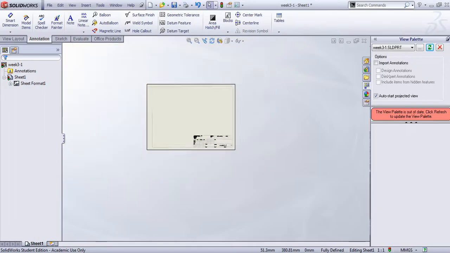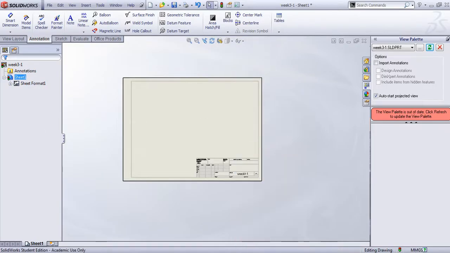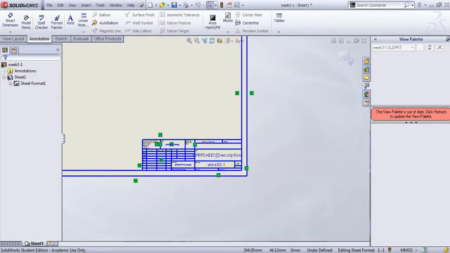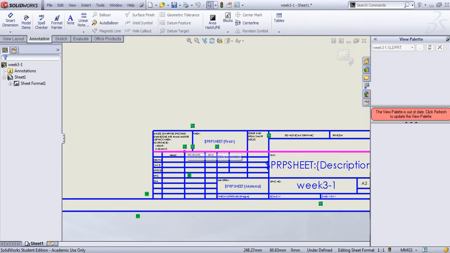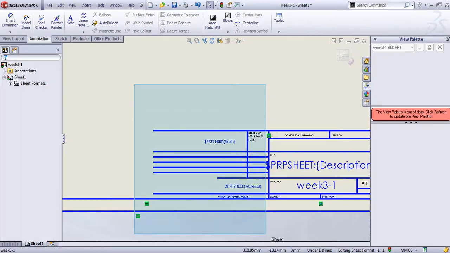So in order to modify this, you right click, you go edit format of the sheet, and then this opens here. So now you are not in drawing anymore, and this shows you are not in drawing. Then you can do whatever you want. And for example, all of these are the lines made. If I want to remove half of them, I just click here and remove them. I want to remove the rest of them, I can do as well.